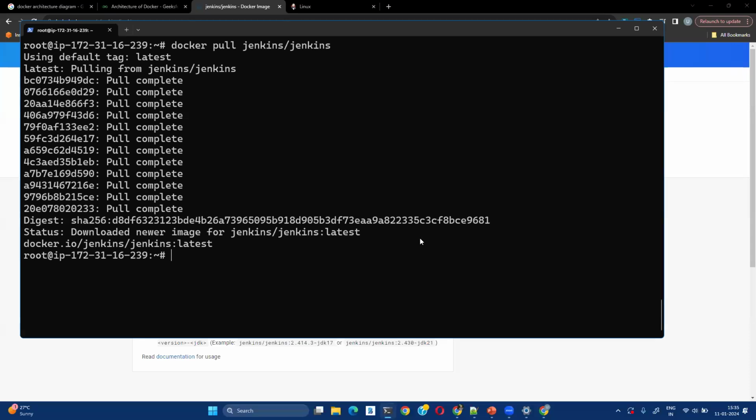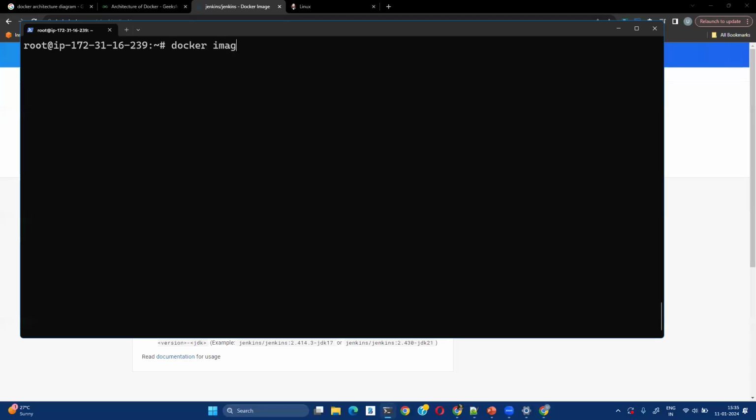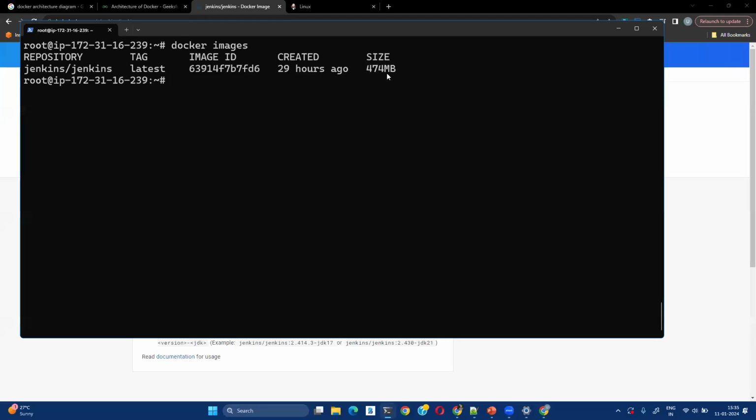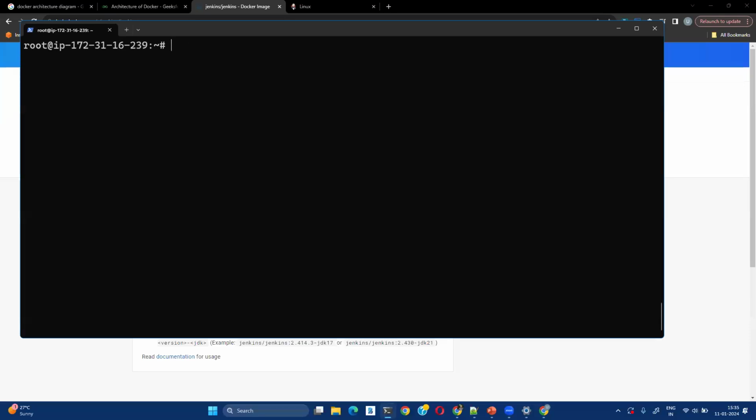So if I do docker images, you see this image is downloaded. It's 474 MB in size, right? So now let's run the application based on the image.